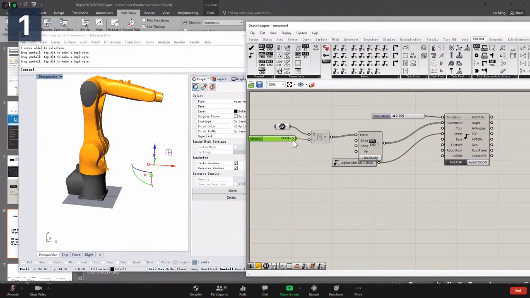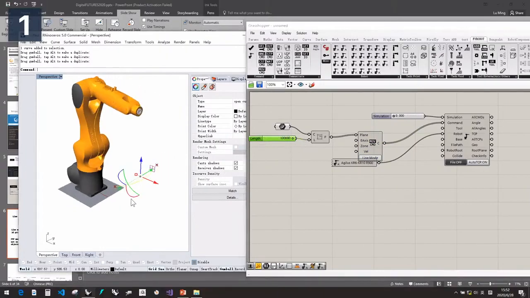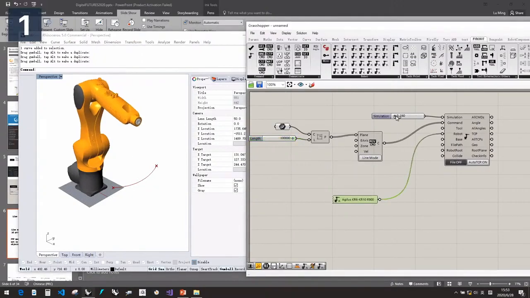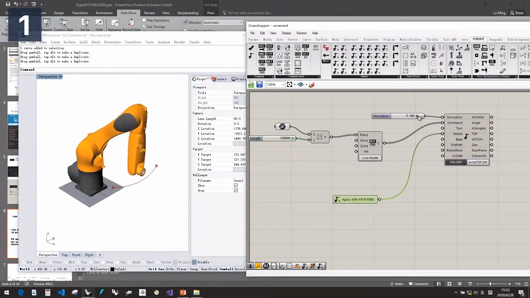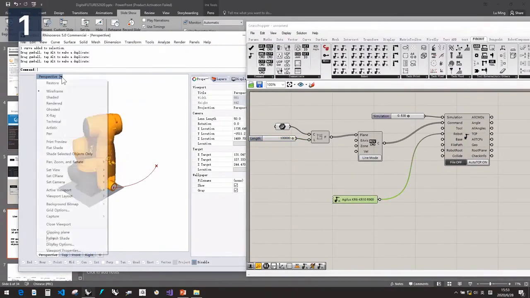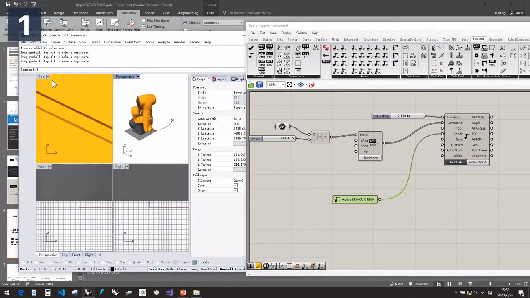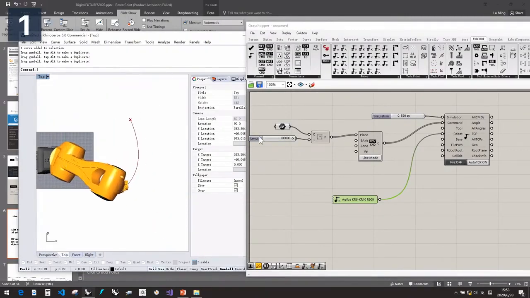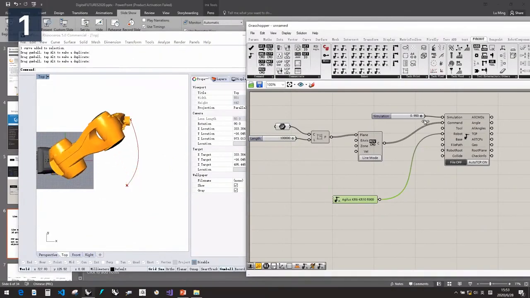So if I change the divider so there are only 2 points in the viewport, and I simulate the robots, you can see the movement is a straight line.